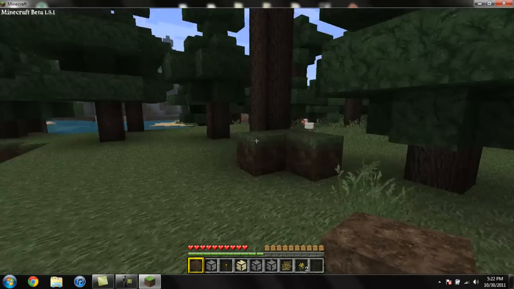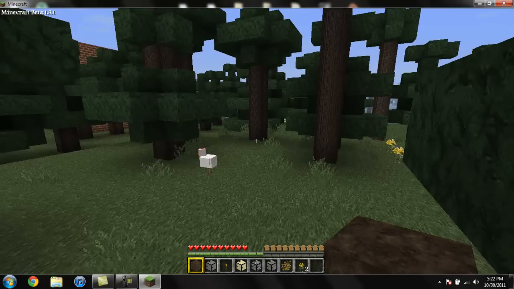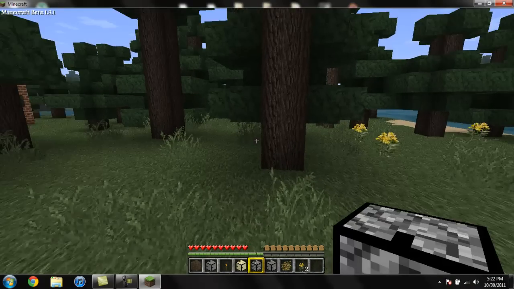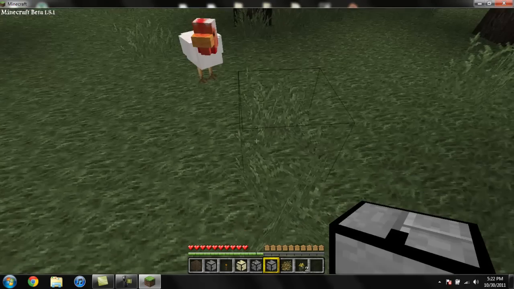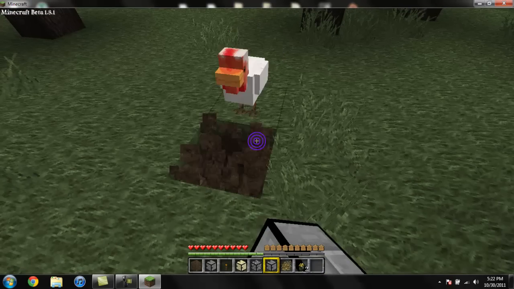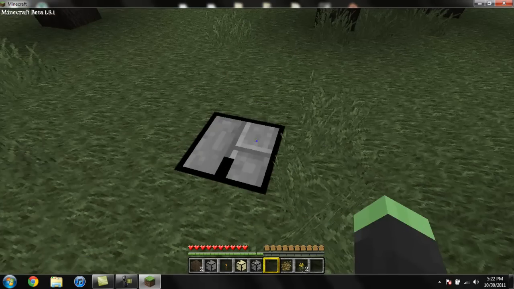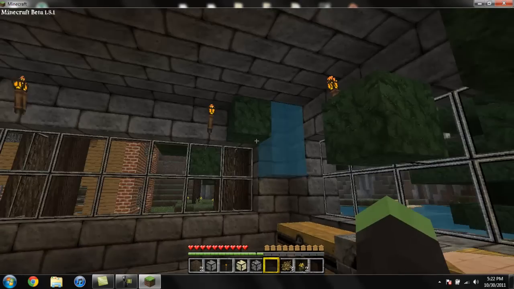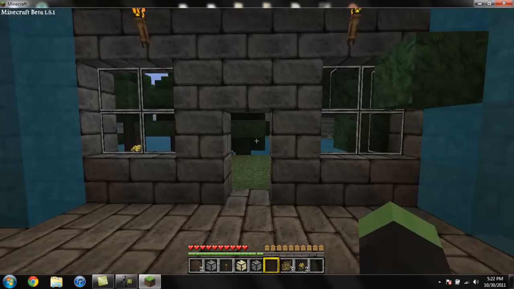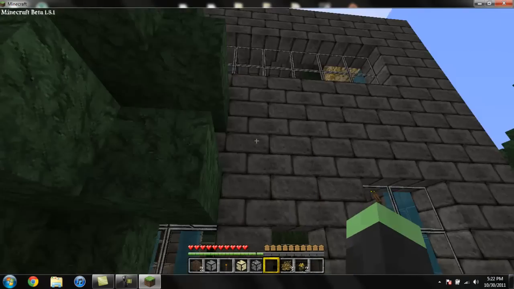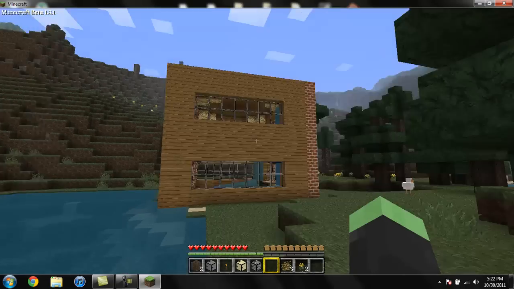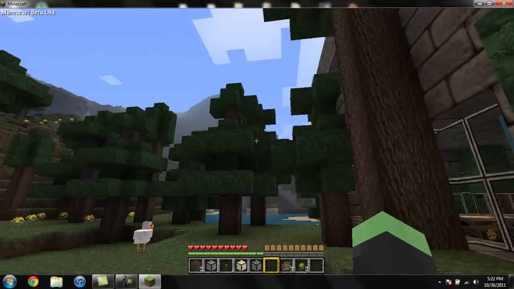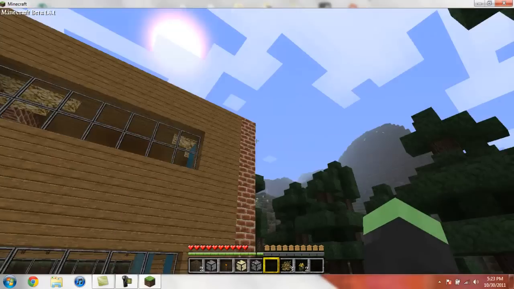I will go ahead and drop one of these over here. Let's go ahead and do the stone house. And as you can see, it just destroys everything that's in its path. All the trees and everything. So now there's a tree wrapped around the house right here and right there. That actually looks kind of cool.